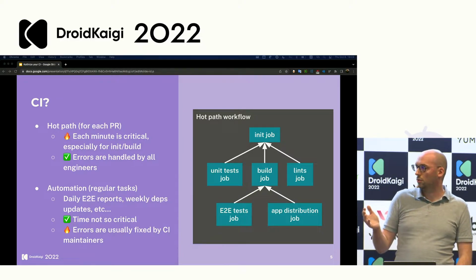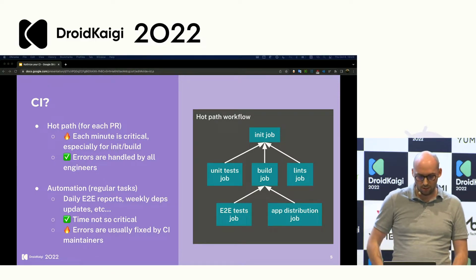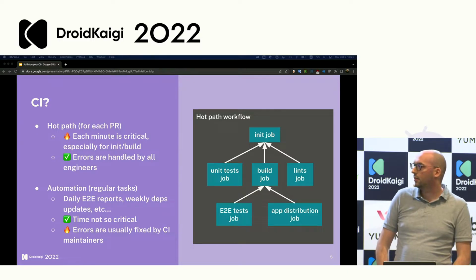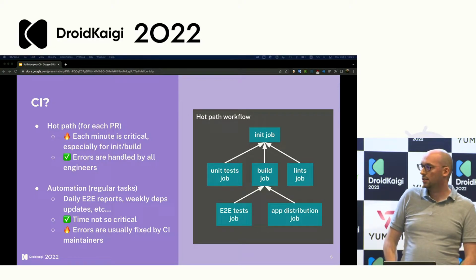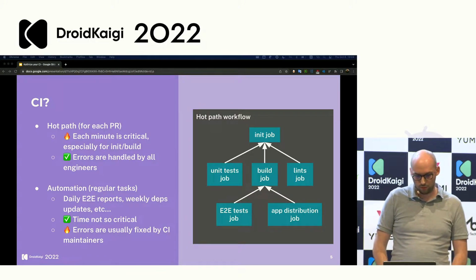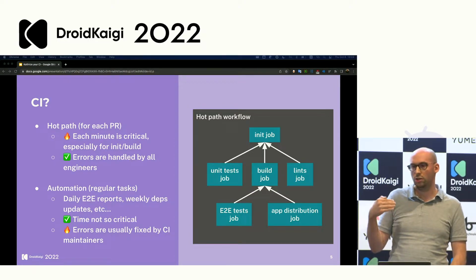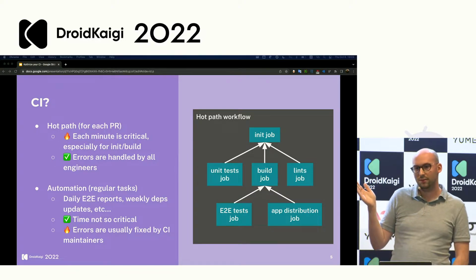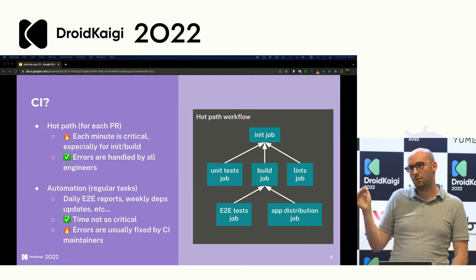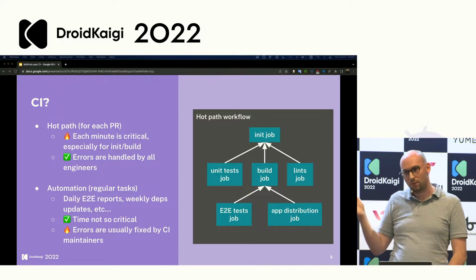The second one is all automation, what we could call regular tasks. There are several of them we're using at Melkali. For example, UI tests are not running in all PRs. It may happen from time to time, but at least every day we make sure that all UI tests are running and a report is generated. The second example is the weekly dependencies update, because we have a tool to automatically fetch the new updates. This is done every week, on Thursday morning at 8 a.m. But no one will wait for the report at 8 a.m., so it can take 10 or 20 minutes. It's not as important.